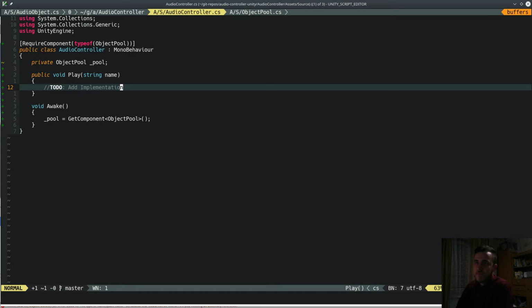Okay, so what we essentially will need is just a scriptable object made from two arrays. One will store every name that we will write for every clip that we will add. Yeah, and for now that will be enough for us to be able to test and see if everything works together fine.